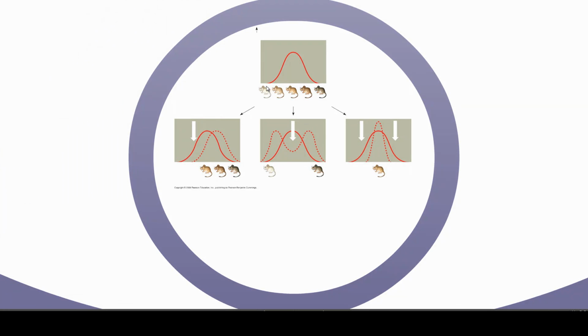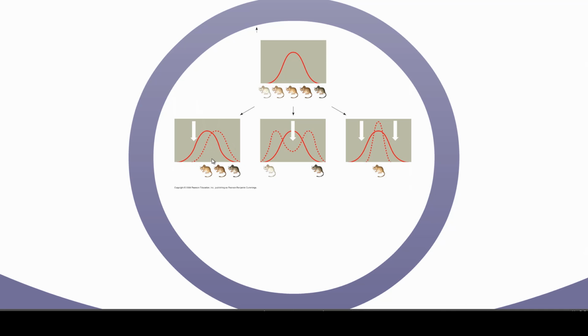This is a graph showing the number of individuals of each color. This is one species of mouse and it ranges from light to dark. And notice we're starting out with a normal distribution with most of the mice at light brown. The dash shows the next generation, and so we're seeing a change in gene frequency over time for coat color. So this first one is representing directional selection. So here the darker colored mice are having more babies, and so the entire species is moving towards a darker color.